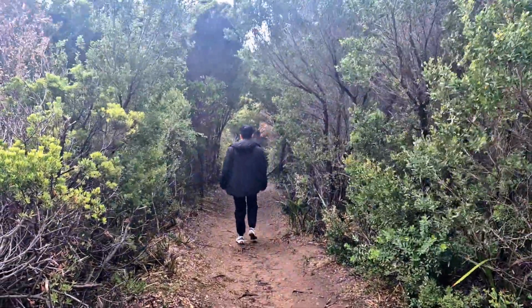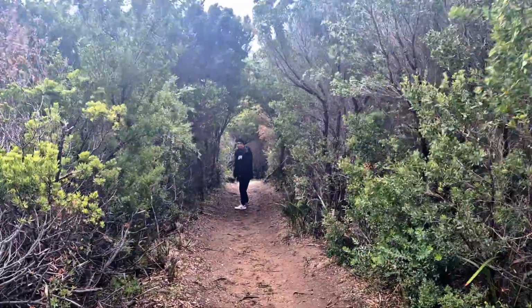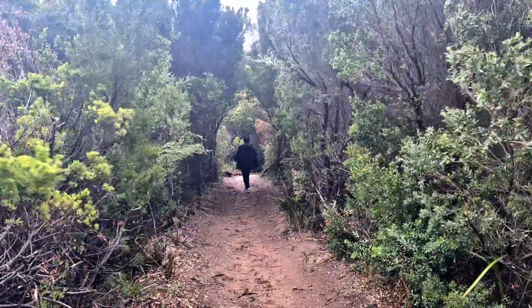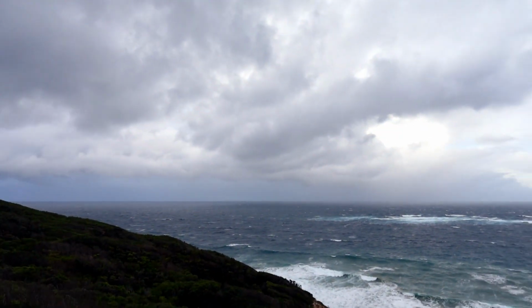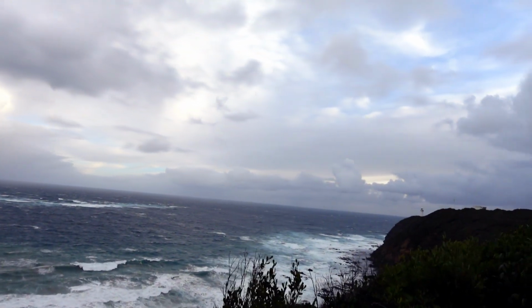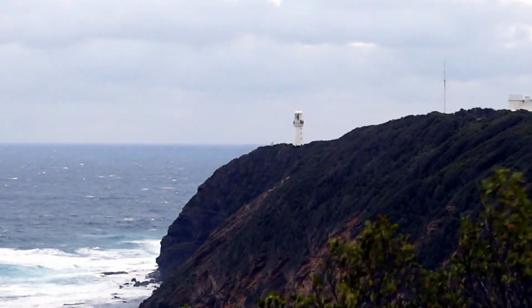I think the fee is about 22 Australian dollars, but if you don't really want to spend any money, there's also a short trek, about 30 minutes to and fro, which you're able to just walk and see the lighthouse from a distance. I would say it's quite small, because you have to walk really far to just get a glimpse of the lighthouse. But yeah, it's free and you get what you never paid for.